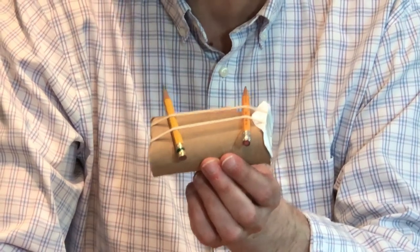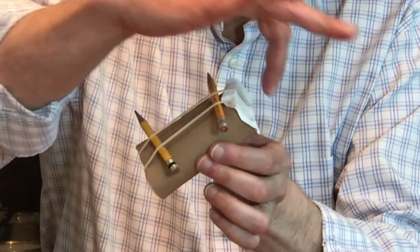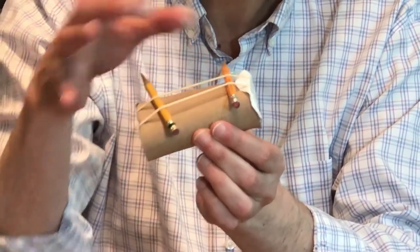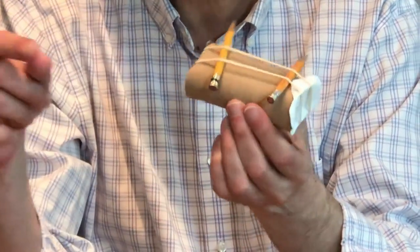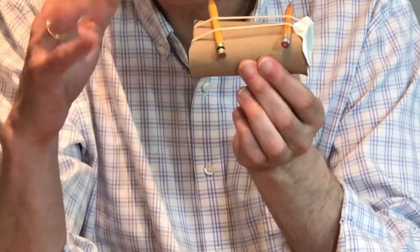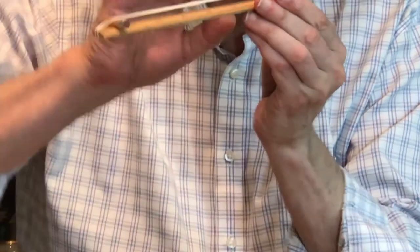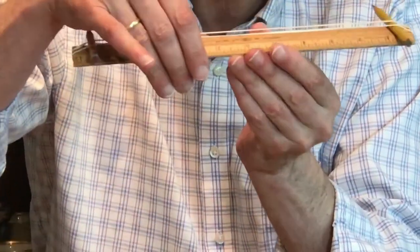Now if we don't have a paper towel roll, we could even use a toilet paper roll and maybe even put a little piece of paper at the end to help get a good sound. The thing that's true about both these rolls is they have air inside, and that's helping to vibrate. We could even try using a ruler, but a ruler doesn't have that bunch of air inside vibrating, so it'll barely make a sound. It still works but it's softer.